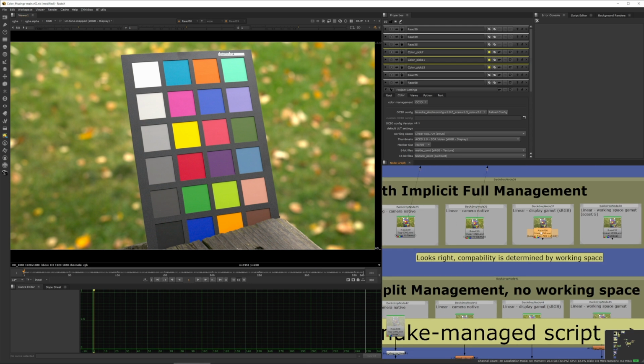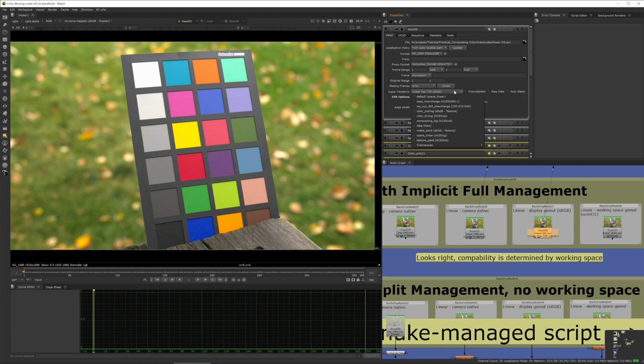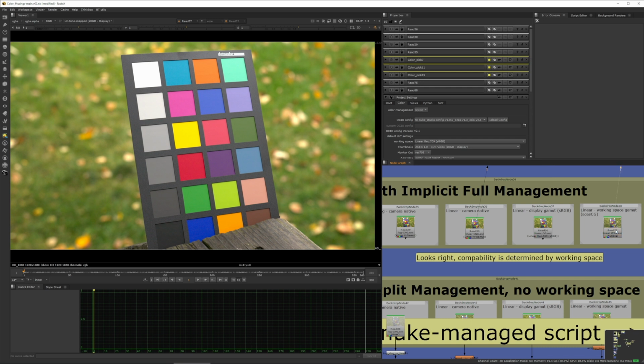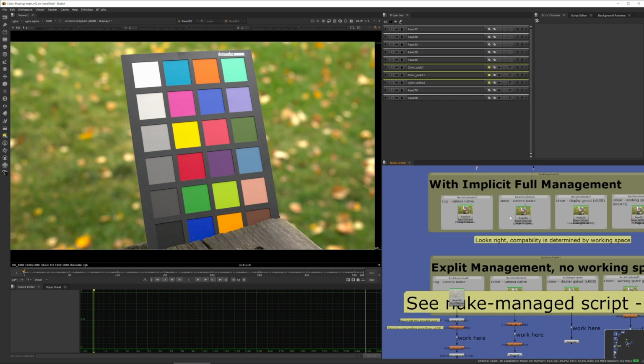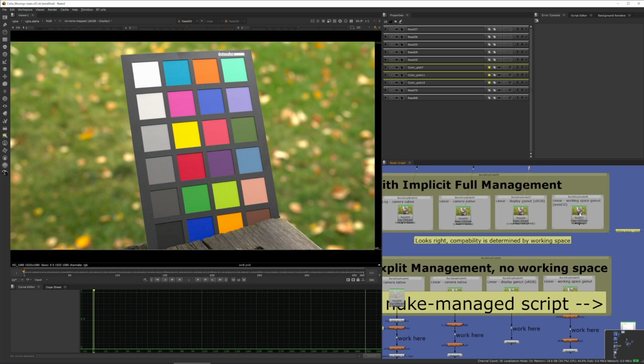Similarly, if we received imagery that was linear sRGB, linear Rec 709, which again happens from time to time, we would tell it it's linear, and that lives under utility, linear Rec 709. And same with working space. So now it doesn't matter the input space, all of these look the same, and they look the way they're supposed to look, and that's the really important thing here. They're all converting into the working space, and so they all sample the exact same as well.